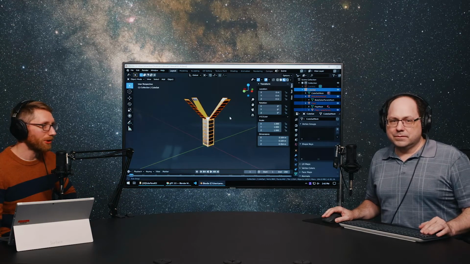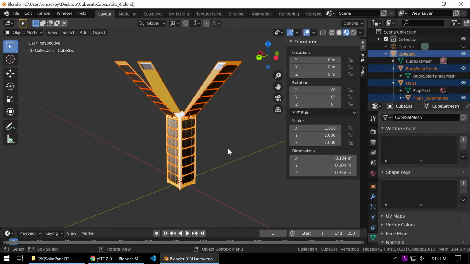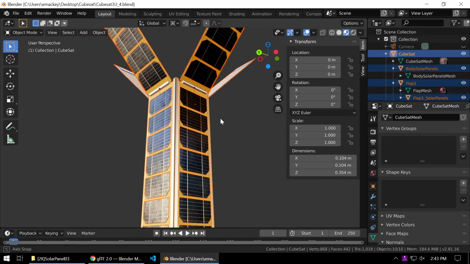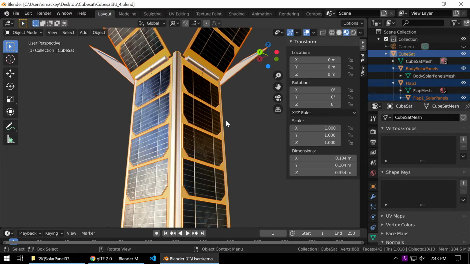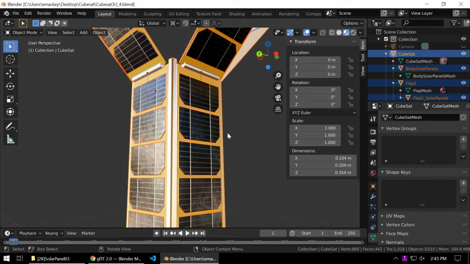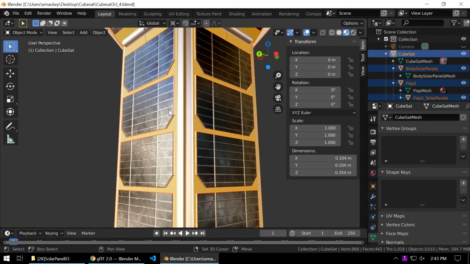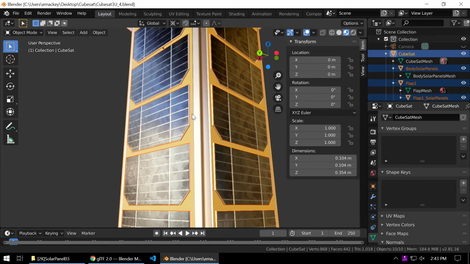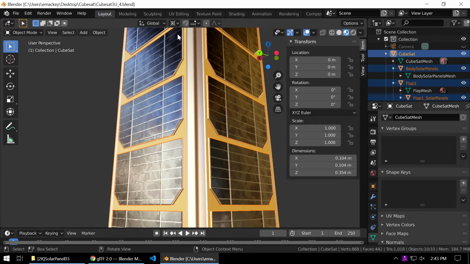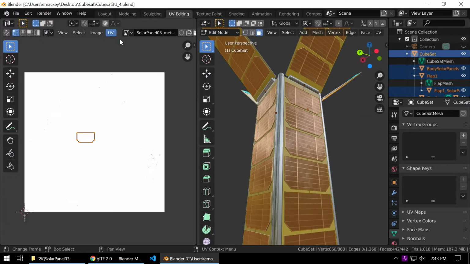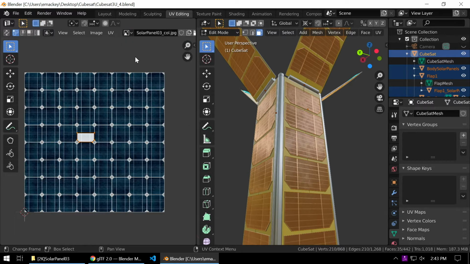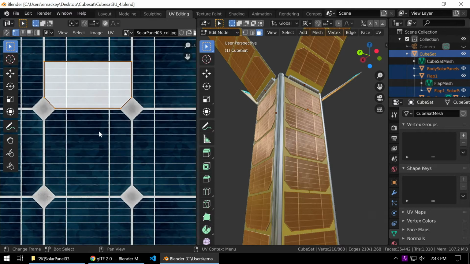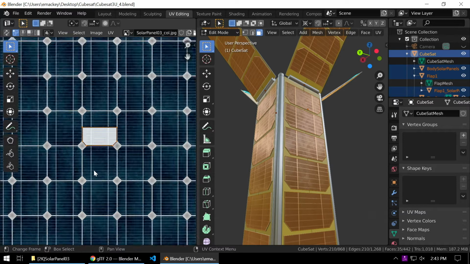And we're continuing on the modeling of the PBR material for the solar cells. Last time we left off, we noticed that we have a little bit of a repeating texture. Our solar cells are a little too uniform. And, Ed, if you can pull up the UV map for this, you can kind of see we have all of our geometry stacked on this tiny little island, and the rest of that texture atlas is wasted space.